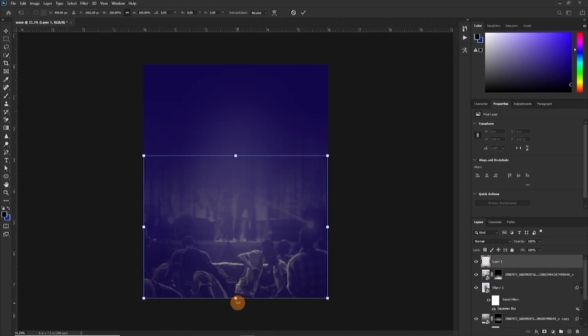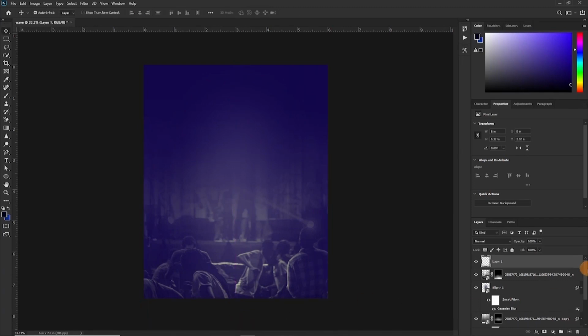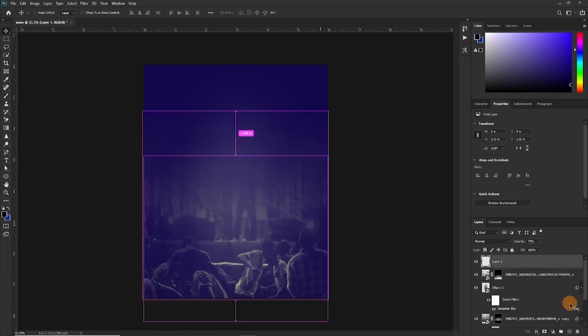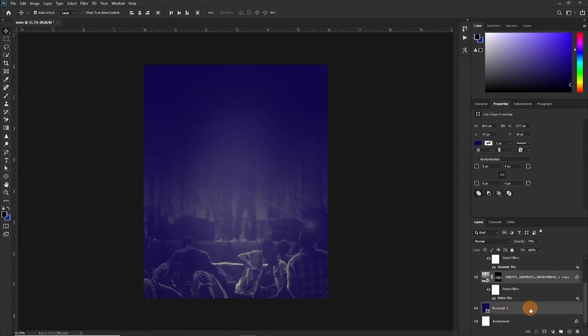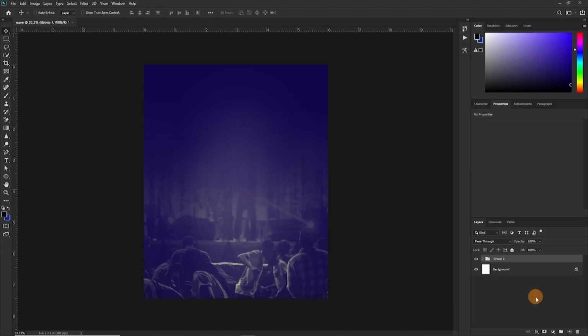Let's expand it a little down and then reduce the opacity a little so that it's not too strong. So now our background is set. We want to group all of this and name it background. So select everything here, click on one, move to the last one, press and hold on Shift and then click. You have everything selected. Then Ctrl+J to group it. Let's name it background. I'll call it BCK.